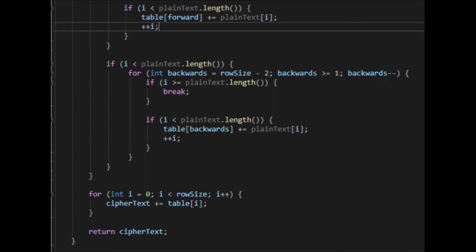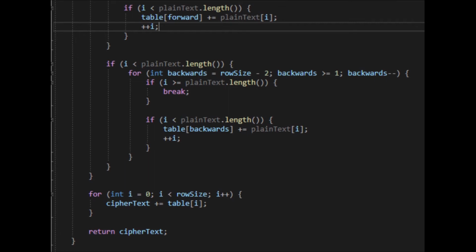Why 1? Because the forward loop already takes the number 0. Instead of doing a new if statement, it's better to just remove the number 0 from the backwards loop, and when it comes back to the start, when it goes back to 1 before the value 0, we call the upward loop if the text is not completed yet.